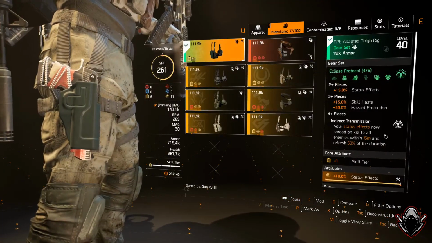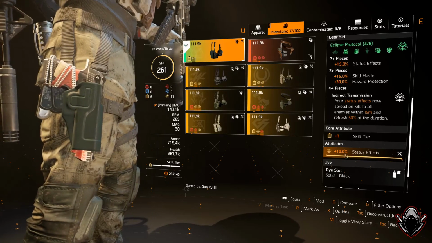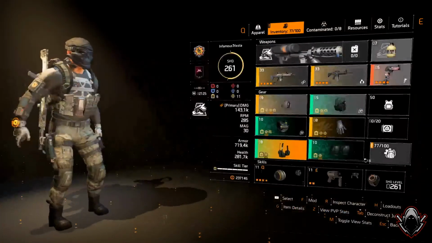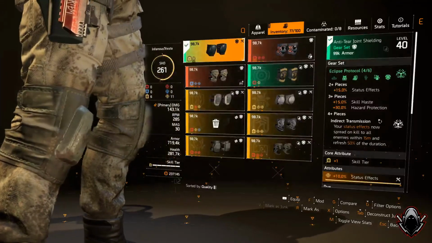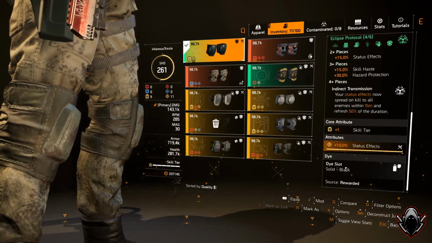Holster is the third piece of Eclipse Protocol. We're looking at 1 skill tier and 10% status effect maxed out. And the last piece we're looking at is the knee pads. Same thing, 1 skill tier, 10% status effect.